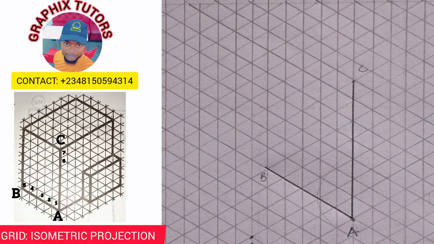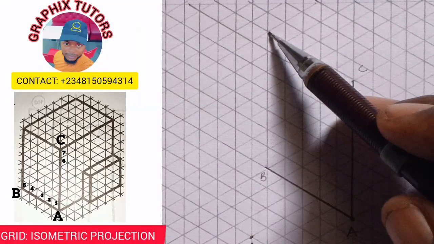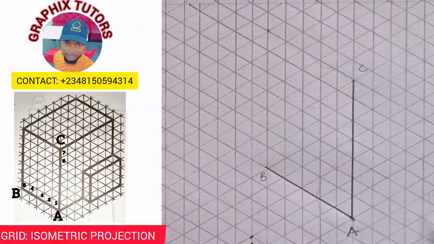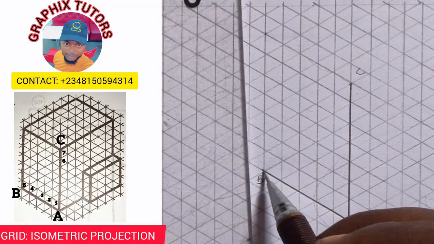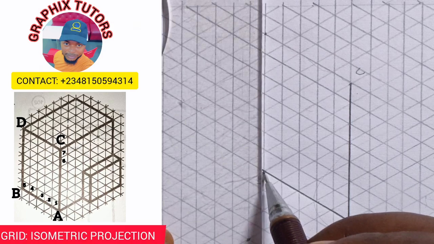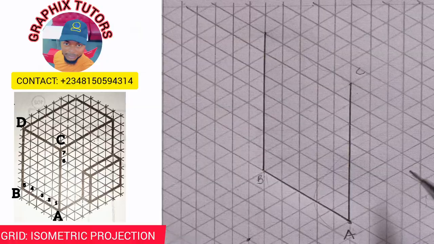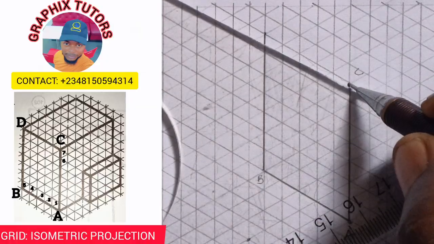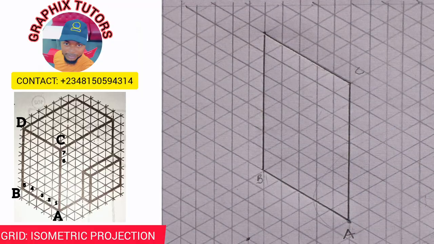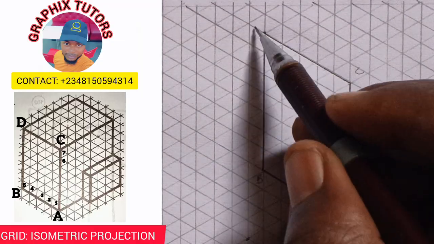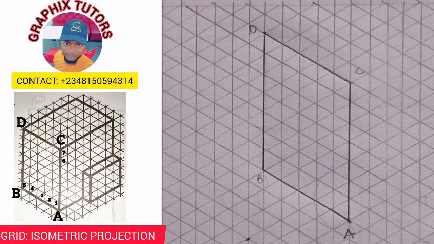Can you see that? Then towards the top too, if you look at this, this is moving to this side. It's ending where this is meeting, the same distance. So I'm going to do that too to that point D. Can you see that? Then I'll close it up, just like what you're seeing. C to D. So I've gotten the first face up. So A, B, C, and D.